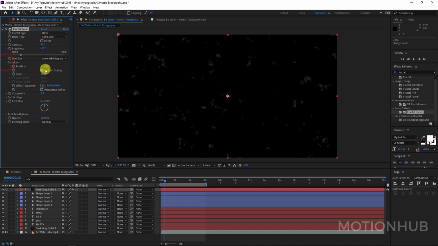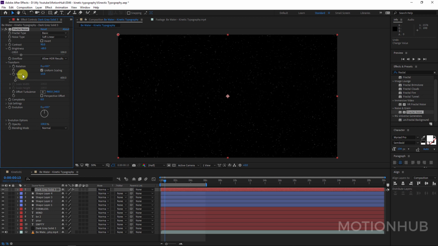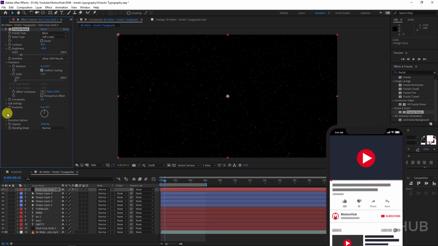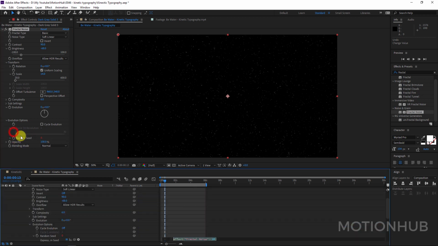Open the transform and scale it down, maybe 14, and then let's open the evolution option, and with the alt key pressed click on the random seed, and we will write an expression, time times 150.